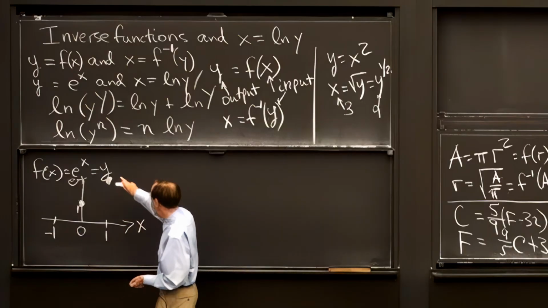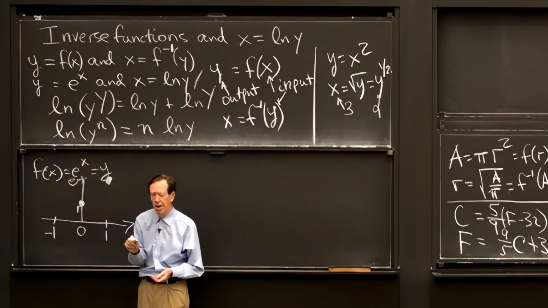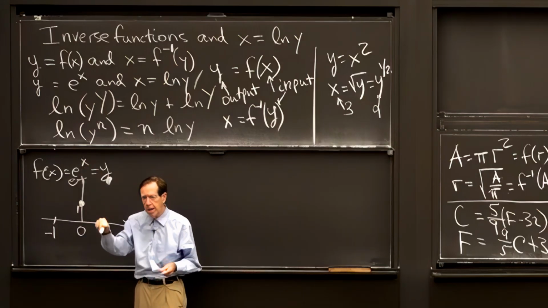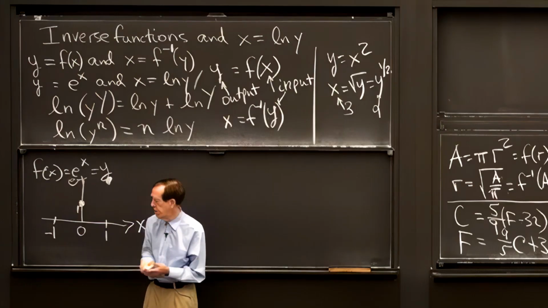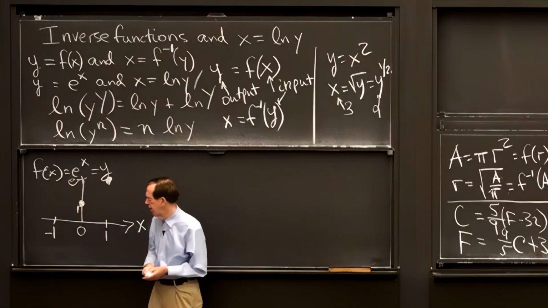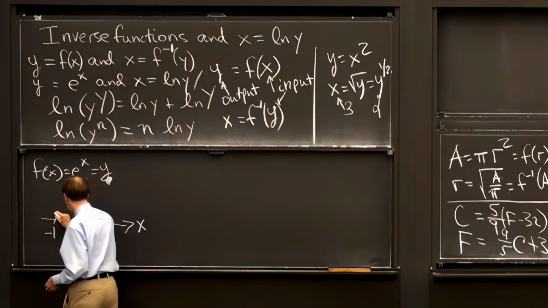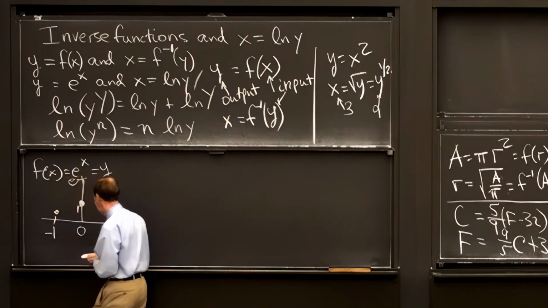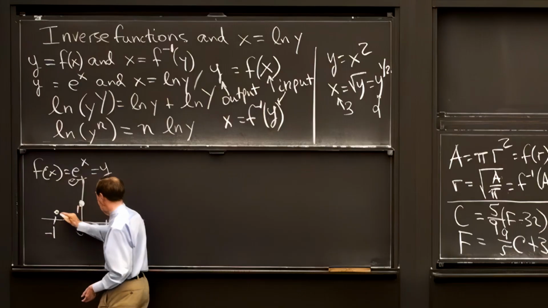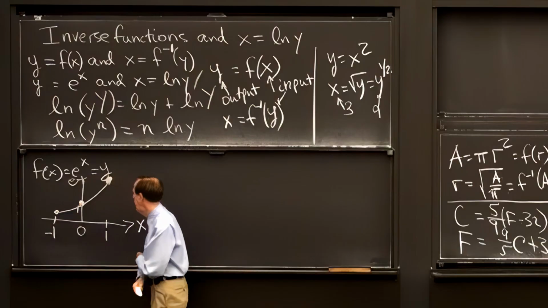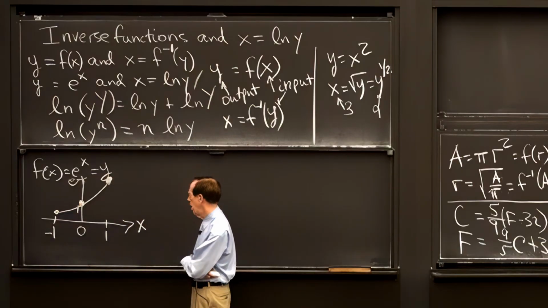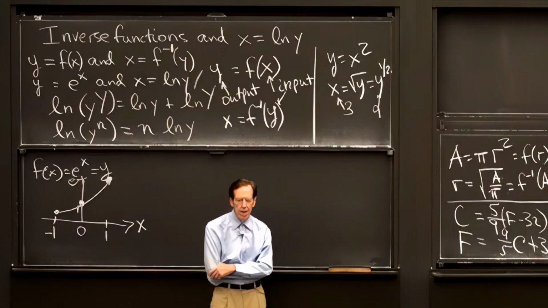Then y is e to the minus 1. E to the minus 1 is, that minus says divide. It's 1 over e to the first power, 1 over 2.78, something like a third or so, something about there. And now, if I put in the other points here, the graph looks like that.